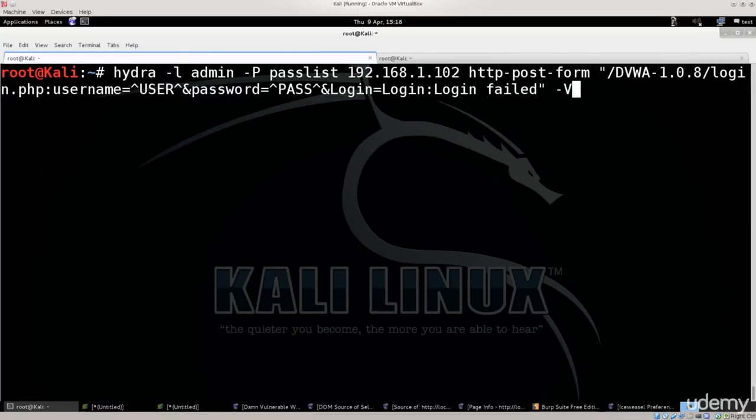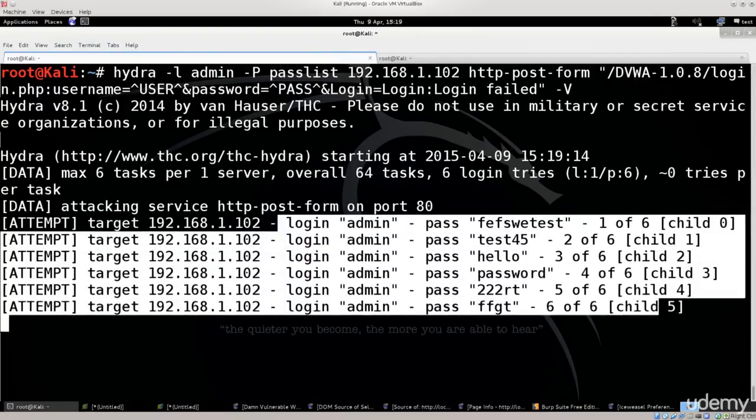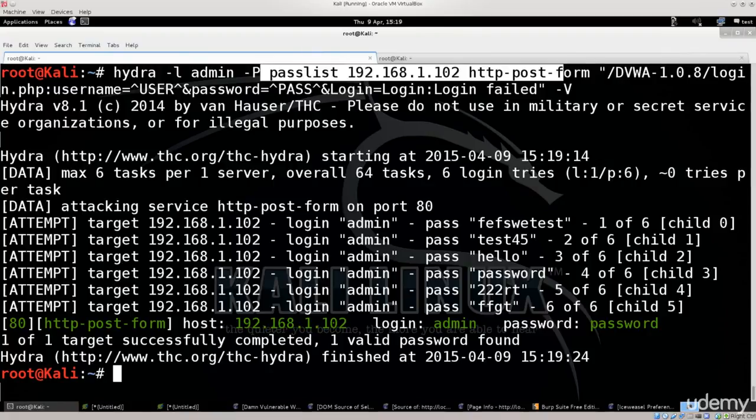Anyway, quotation marks closed here, space, dash, capital V for verbose output. Why capital V? I think that's for extra verbose output, if I'm not mistaken, but I'm pretty sure the lowercase v would function just the same. Anyway, if I press enter now, this is going to go and work, even though there are just a few. You see, it actually tries them all out because the number of threads it's running is 16. You can increase the number of threads by adding a dash T space.